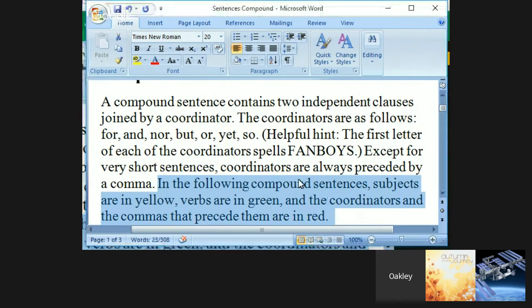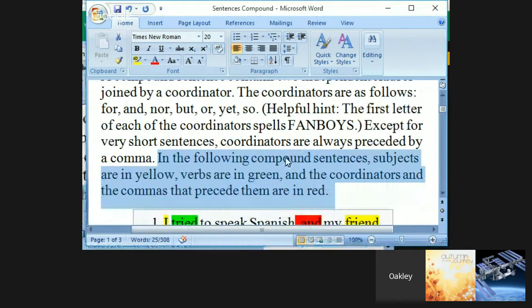Okay, we're going to look at some examples of compound sentences. In these examples, the subject nouns are highlighted yellow.